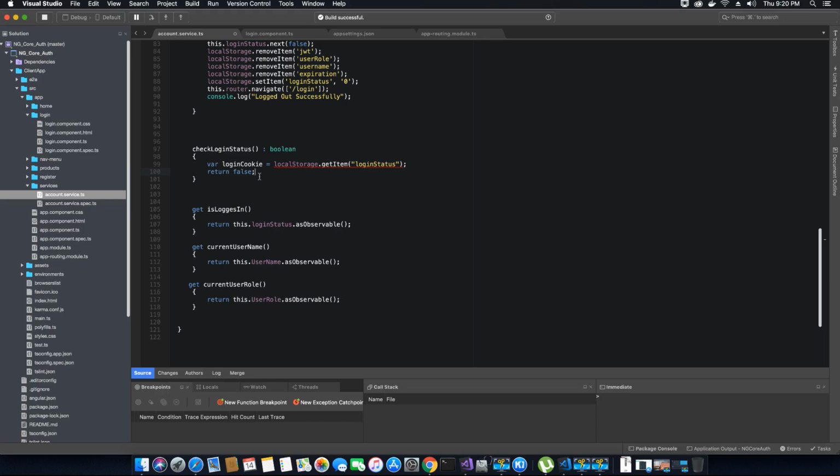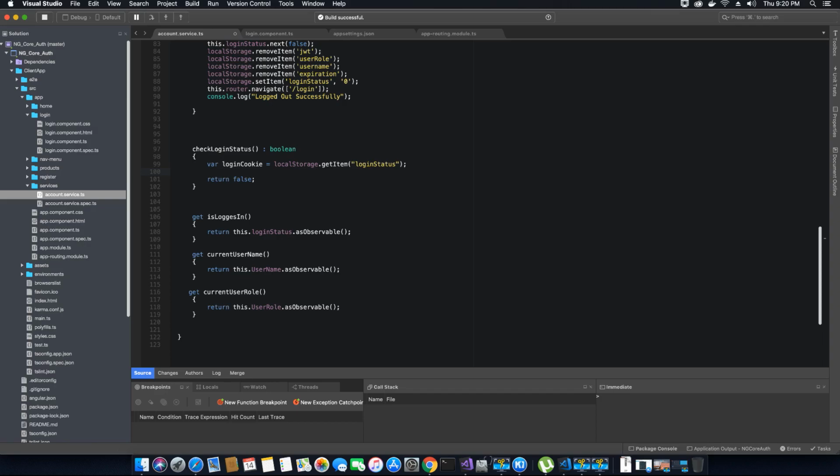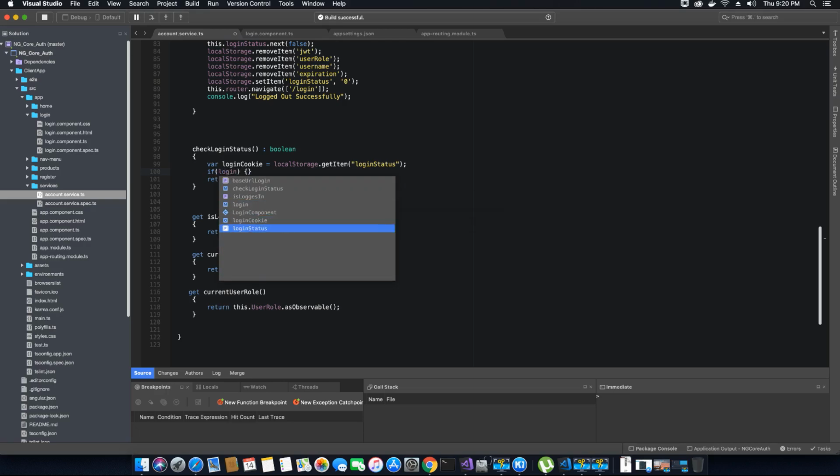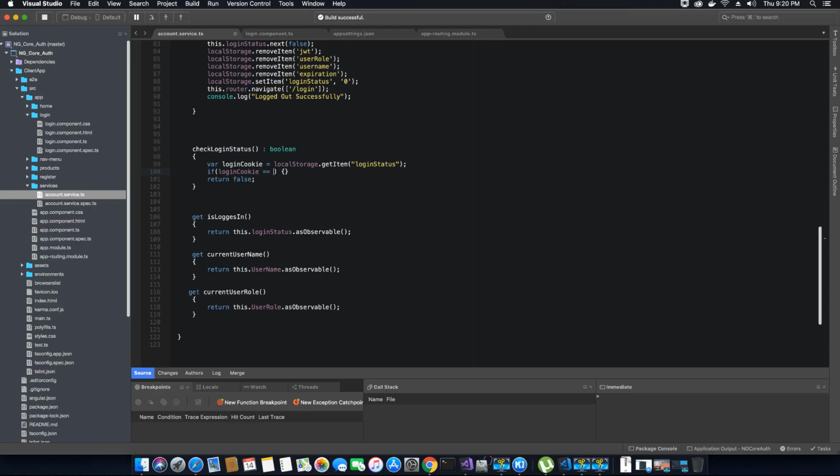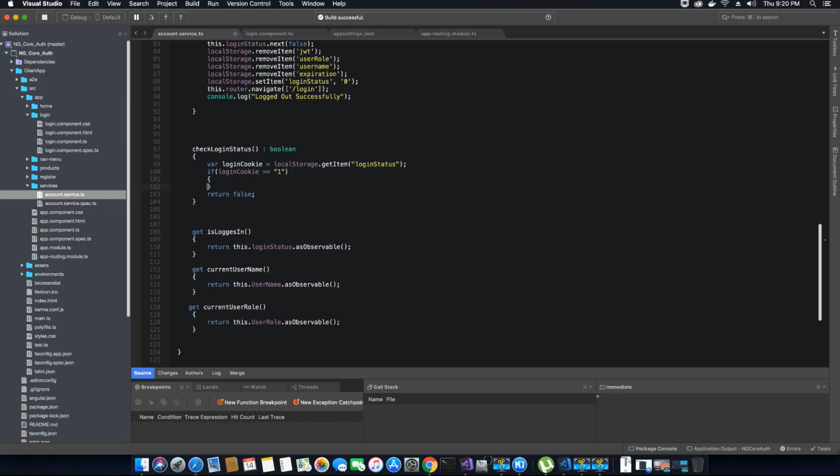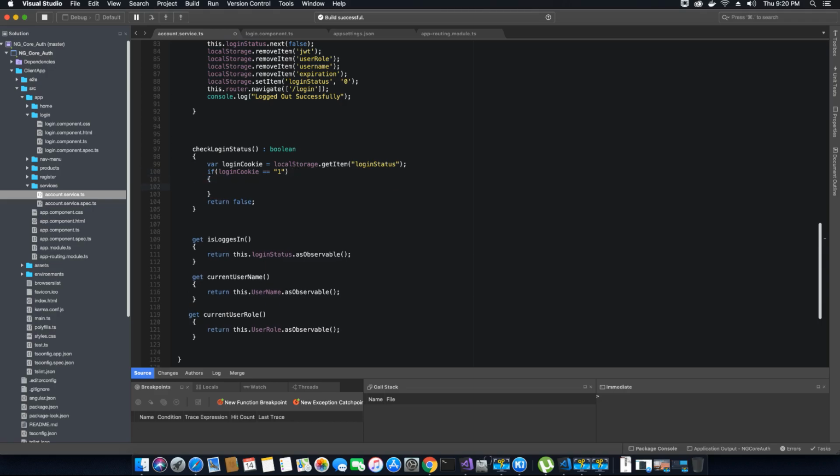And we have now assigned the value here. Since this value is not boolean, it's 1 or 0, which is a numeric value, we need to make sure that we set a condition over here which will check if this login cookie is equal to 1, which means that the user is logged in, then we want to return true.